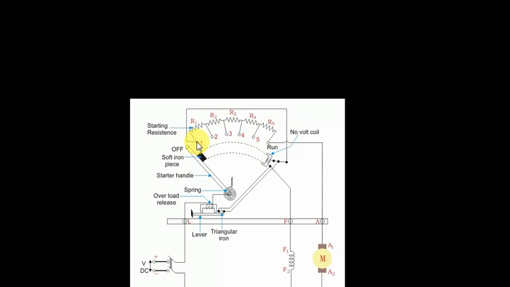As the motor picks up speed, we take this starter handle to point number 2. Now, because the initial heavy voltage that was generated has been dissipated, when we take it to point 2, resistances R2 plus R3 plus R4 plus R5 are in the circuit and R1 is taken off the circuit.